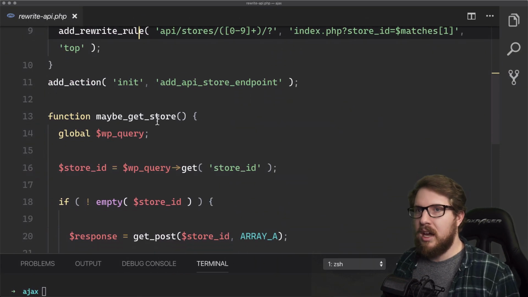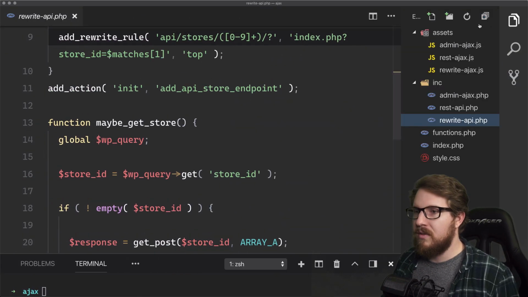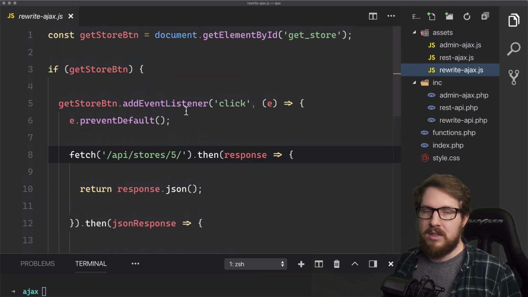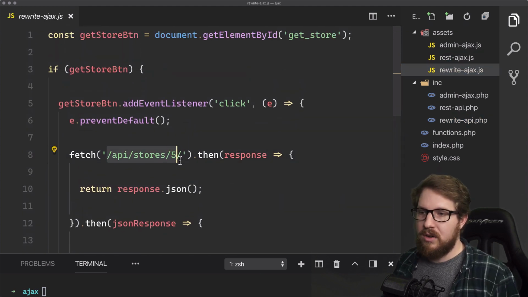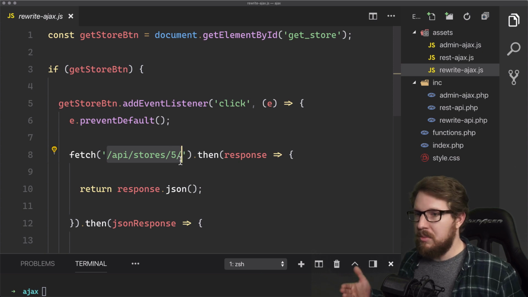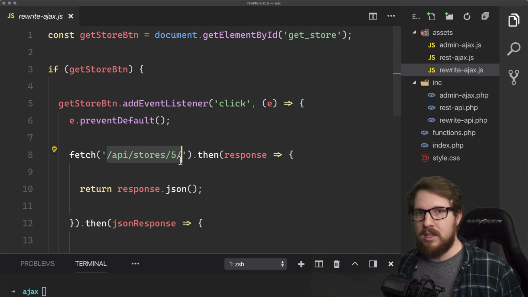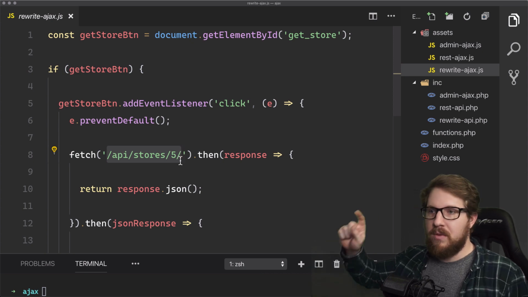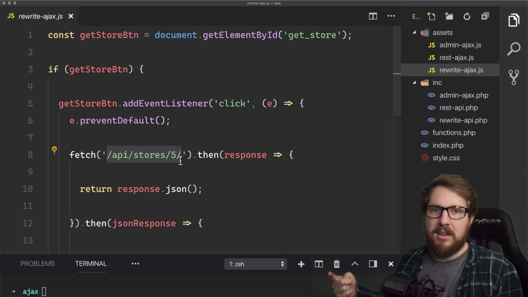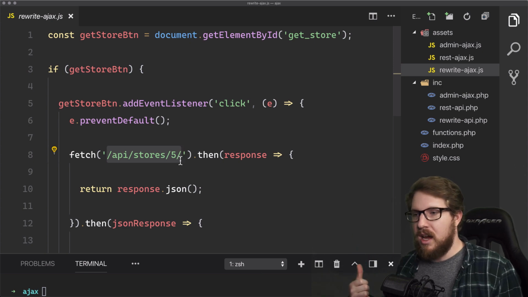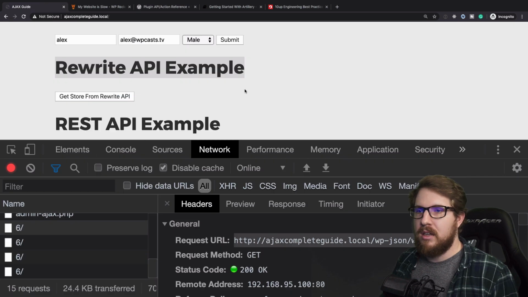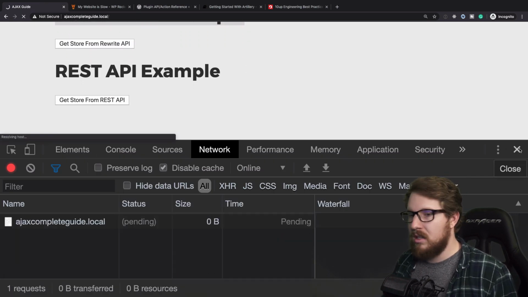Let's take a look at how this works. It kind of gives us the same thing as the REST API. It also gives you a straight up URL. So /API/source/5. Very simple. Caching plugins pick it up. It takes a little bit longer the first time, but then should be faster from then on out because it's cached. So let's take a look at the front end here, and let's just refresh it.